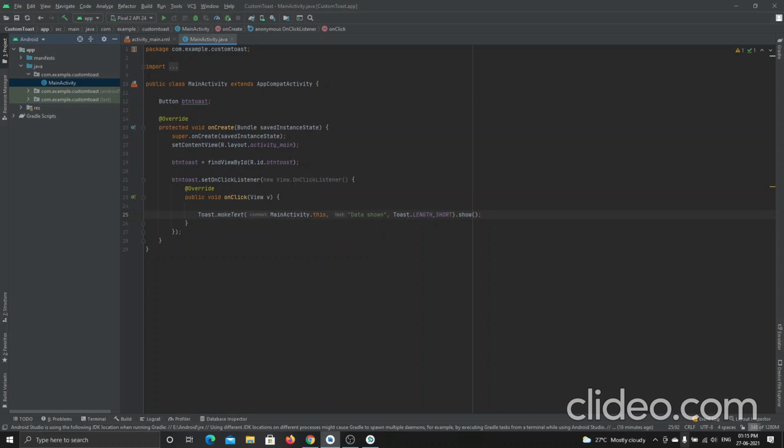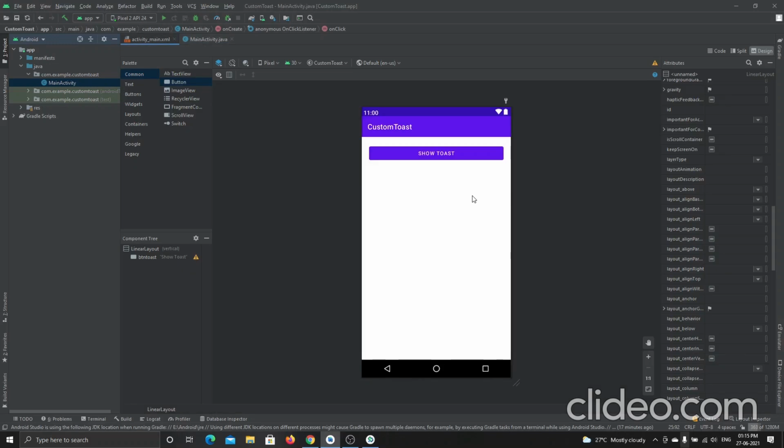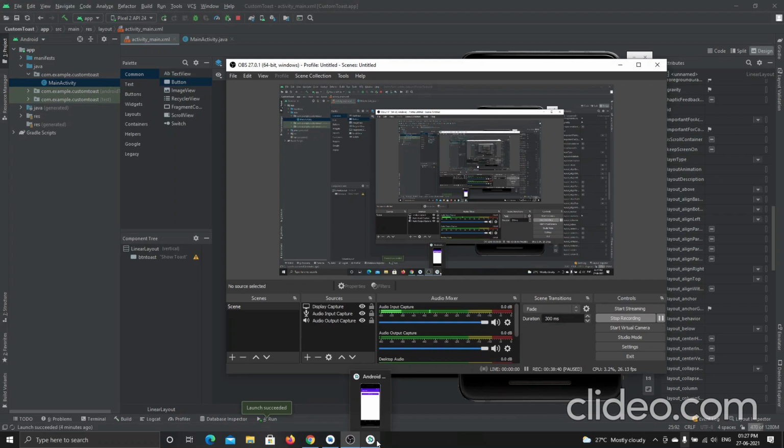Just loading. See, when I press this button, it should show me the toast message. Yeah, now Gradle is building. Let's wait for a while. See, now the application has been launched.